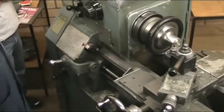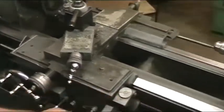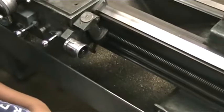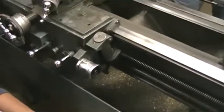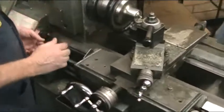So this is now turning at 30 threads per inch compared to... No, this is turning four threads per inch. Right. But it's geared now. It's so geared such that we're going to be moving 50 thousandths every revolution. And you can stop this and start it almost anywhere that you want.